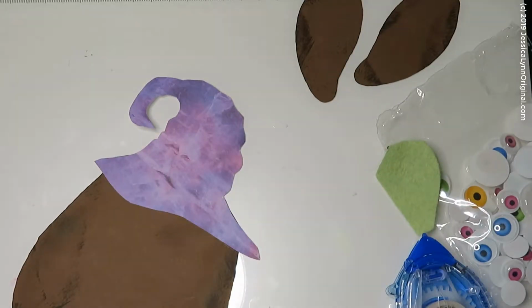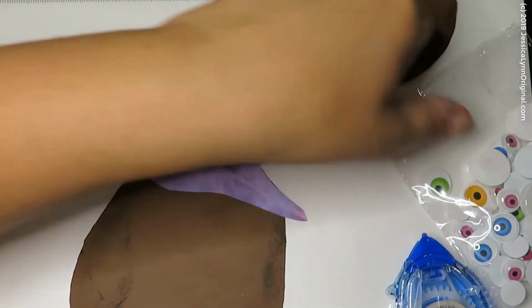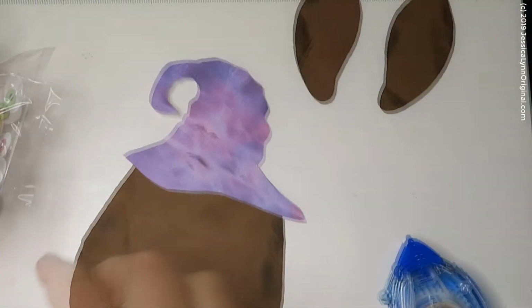So from here, what we're going to do is start assembling this card. I think it's time to start seeing this card front come to life. Right now, it kind of looks like a potato with a hat on it, so that's kind of odd. So I'm ready to see this little owl come to life.